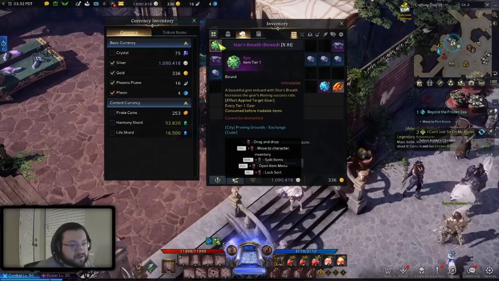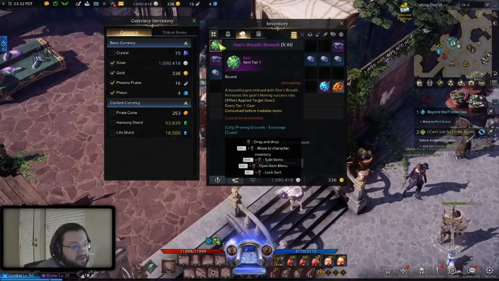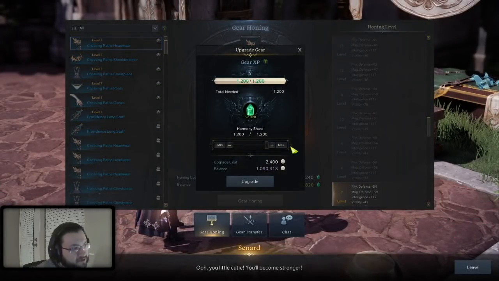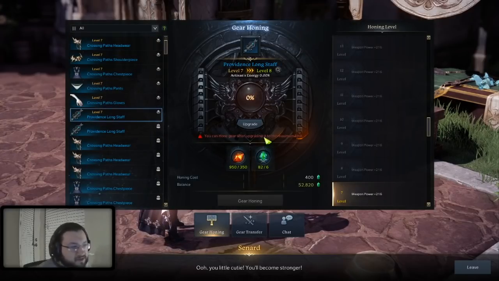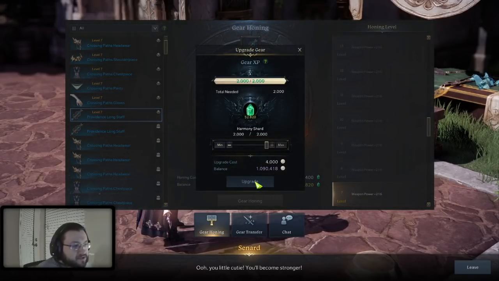Up to +7, so from +0 to +7, all of your enhancements, once you fill up that experience bar right here, once you actually get this to 100%, there is a 100% chance that you are going to succeed your enhancement. However, and I'm actually going to do this on a character just as an example, once you get past +7, there's actually a chance to fail.